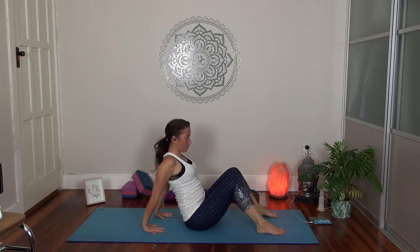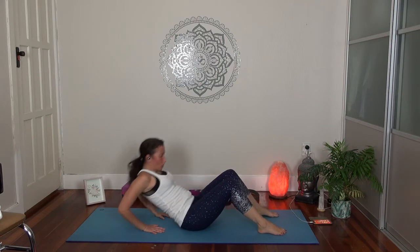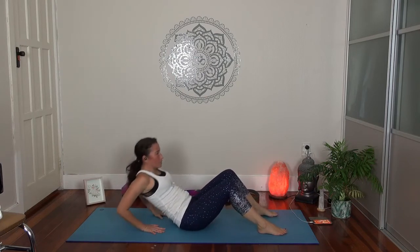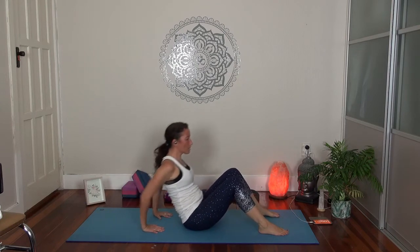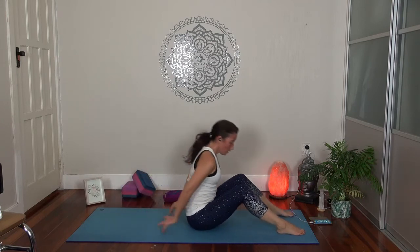Here we go. Chest to the sky. And make sure that the chest stays lifted and that the wrists and the elbows are kind of along the same line. So your hands aren't turning in weird directions. If the elbows point out, then the hands point in. And take a moment. You can drop the hands the opposite way to stretch out those wrists.